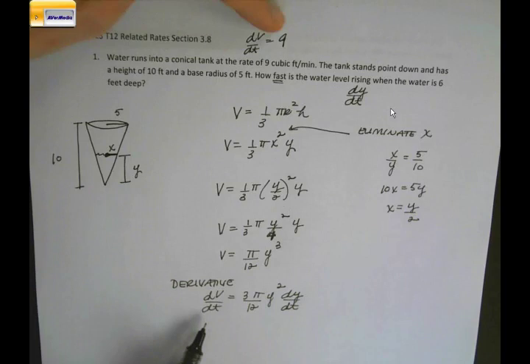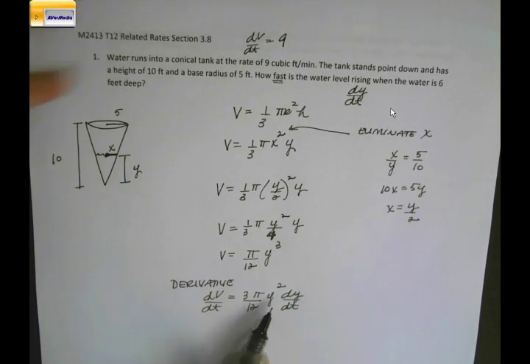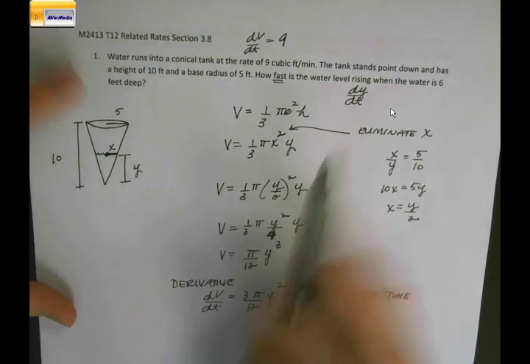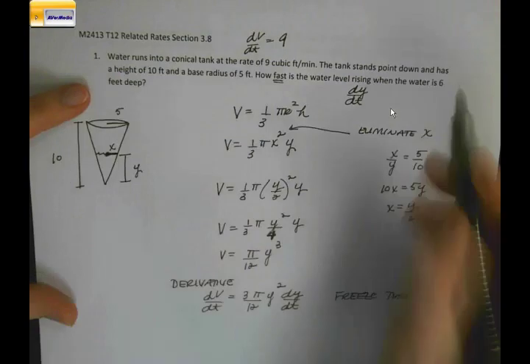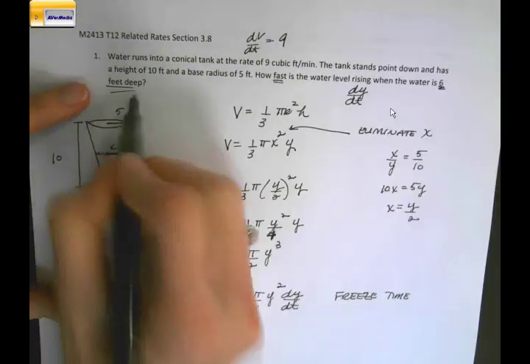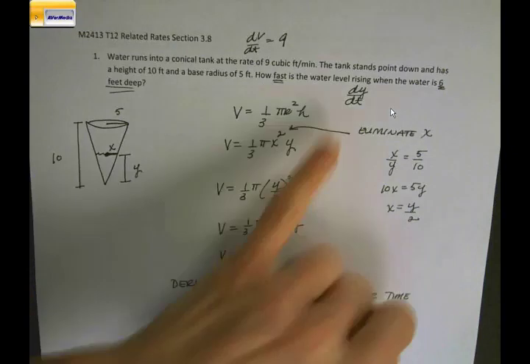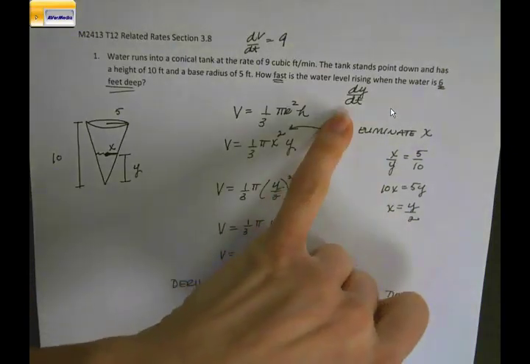So there is your equation that you're hoping to work with. Let's see what we know. We know dV/dt is 9. Do we know what y is? When we freeze time, this is what I call when we freeze motion. Freeze time. Take a picture. This thing is moving constantly, but we're going to freeze it when water is at 6 feet deep, right? We're going to freeze the picture at 6 feet where y is 6, so we do have y. So we have everything here except dy/dt, which is the question.